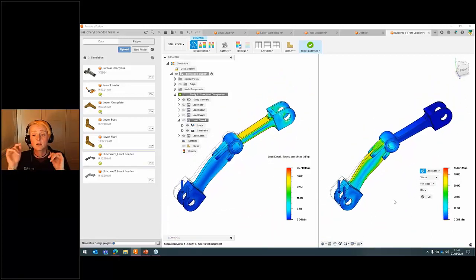Now, load case 3 and load case 4 have the arrows pointing down the same way, but they're both fixed in different areas. So load case number 1 is fixed at the top here, and load case number 4 is fixed in the centre. But again, being able to compare those results side by side is a huge advantage.